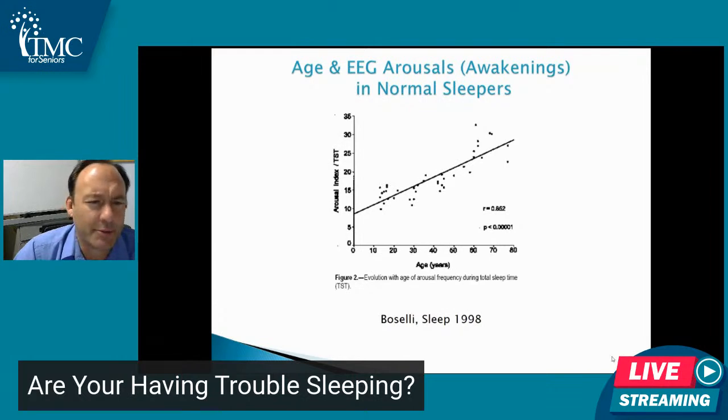But the awakenings, I'm going to talk a lot about that, because the sleep efficiency and the quality of your sleep really is if you're able to cycle to those deeper stages of sleep. So one example that I like to bring in this slide is pets. I had this particular patient say, I'm having some trouble sleeping. And I said, okay, well, can you describe your sleeping situation? He said, well, I have a cat, and I don't have a bed partner, but the cat sleeps on my head, or up on my pillow on my head. And I said, is that comfortable for you? And he said, well, the cat seems to like it. And I'm like, well, does it wake you up? And he goes, well, sometimes.